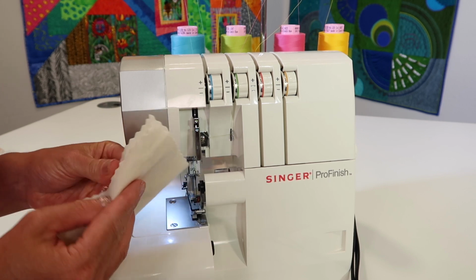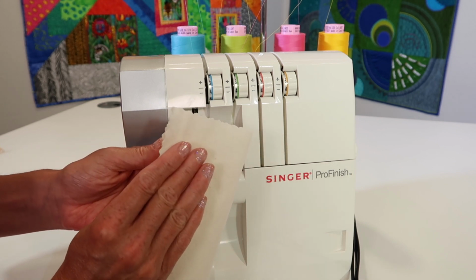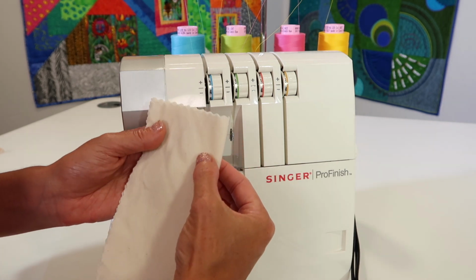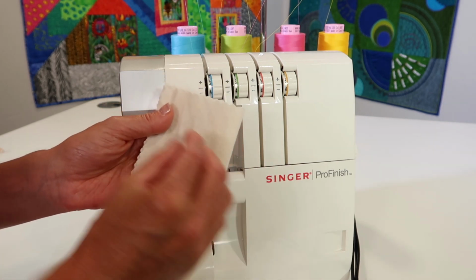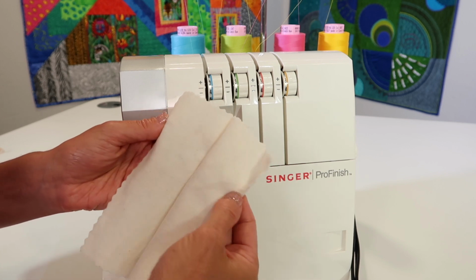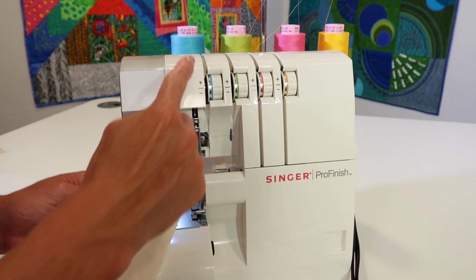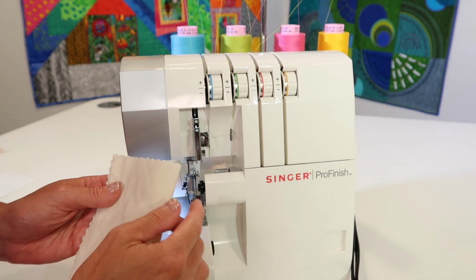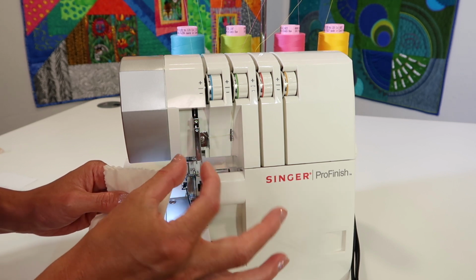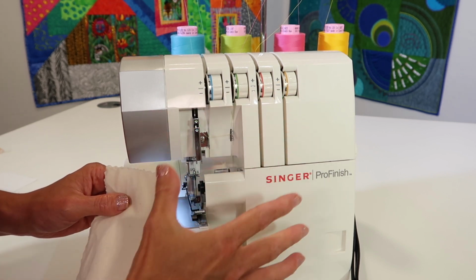So first off, you'll always see me doing this. When doing some type of construction seam, I'm going to fold the fabric in half and then always serge off the folded edge. That way you can identify what's going on the edge. Plus, we're looking to see if that seam is going to hold. We also have 4 different colors of thread on the serger to help you identify should something not look just right, then you know it's the blue one, or maybe it's the yellow one, and then we can change it from there.